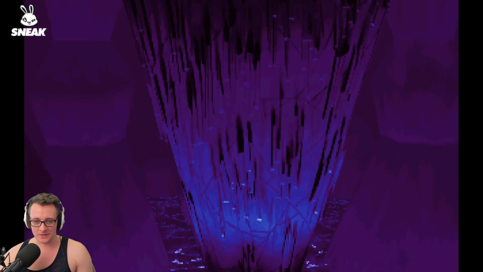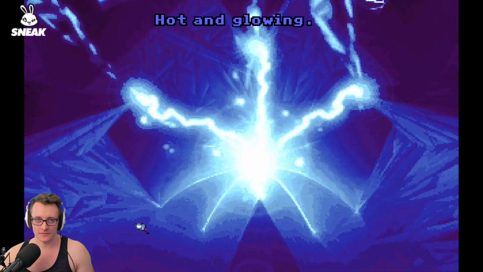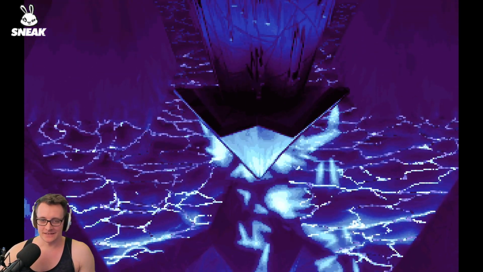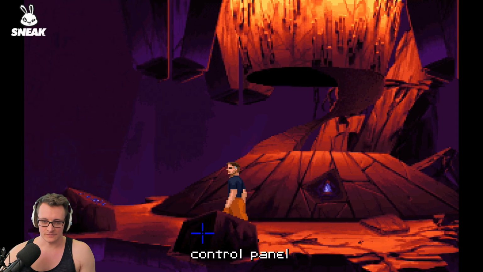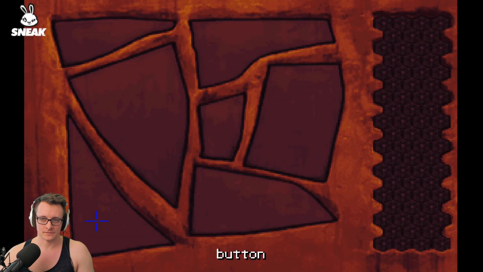Incredibly complex polyhedrons. Hot and glowing. I didn't want to do that. I wanted to go to the control panel. More complex polyhedrons. All right.